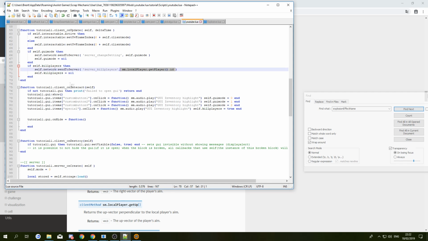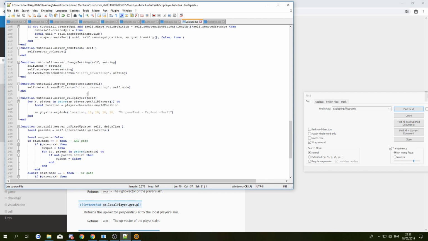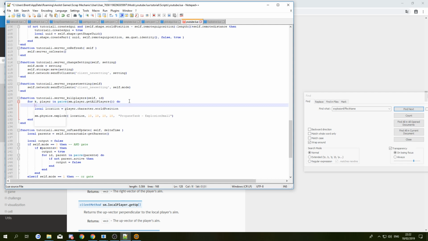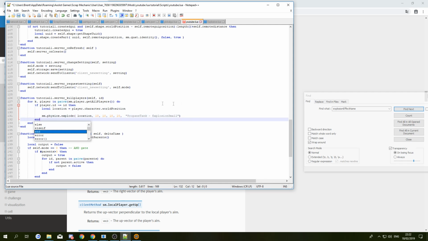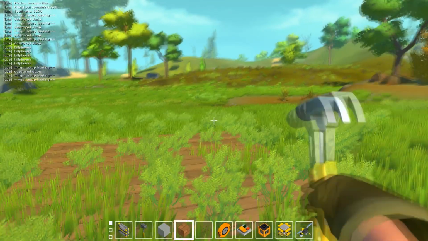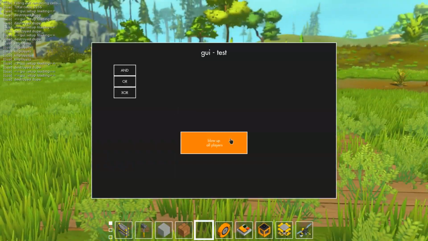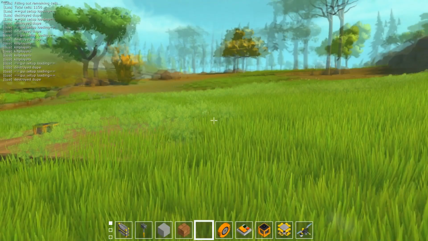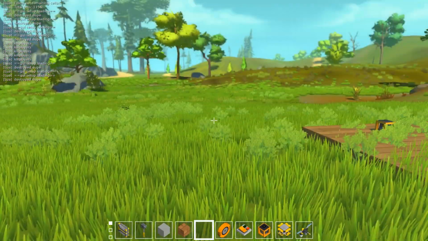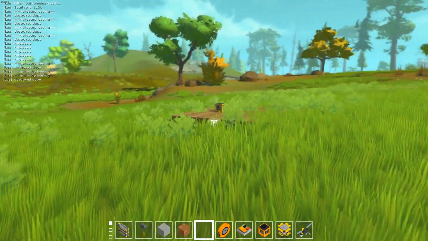It'll send to the server our ID, and when we see on the server, we receive an ID, and we want to not do this one. So if player.id is not equal to that ID, then we're only gonna explode them. So that way we prevent exploding ourselves. So now when we do this, it's not working. But if we have someone that joins us, we can explode him and only him.